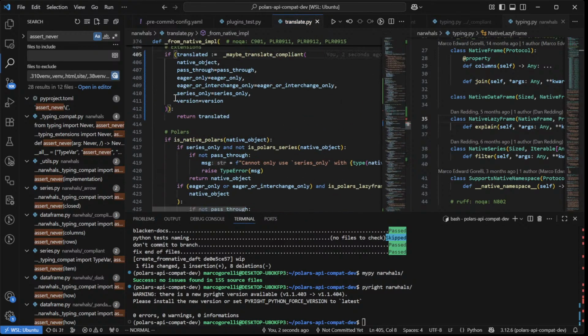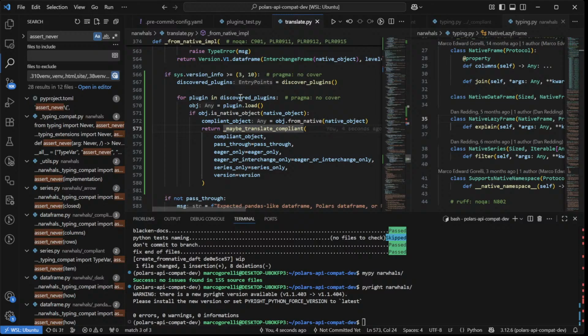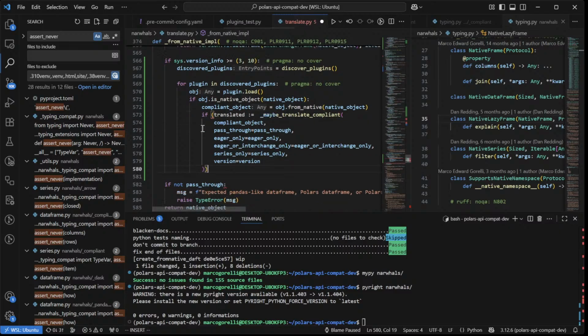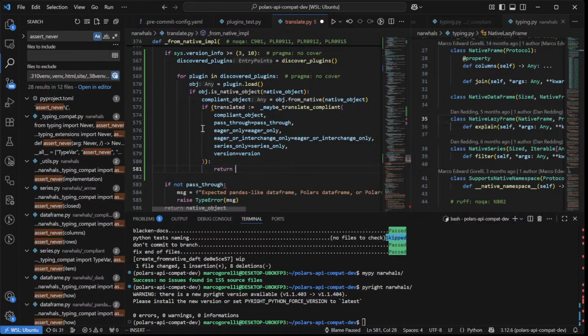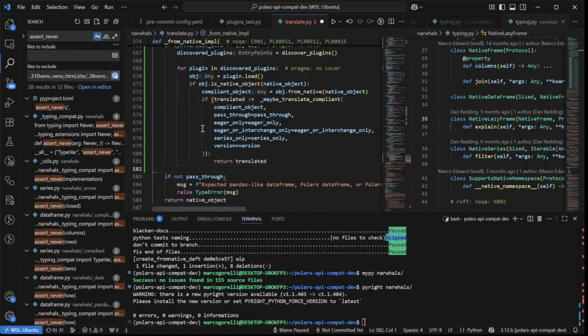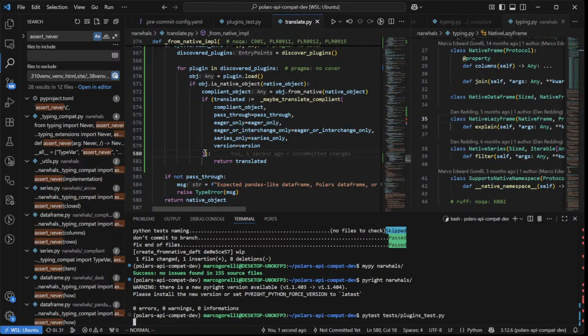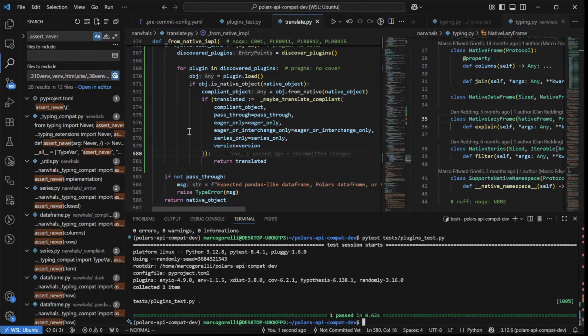And then we'll do the same thing below. If translated, okay, let's check the test. Yeah, this passes, nice.